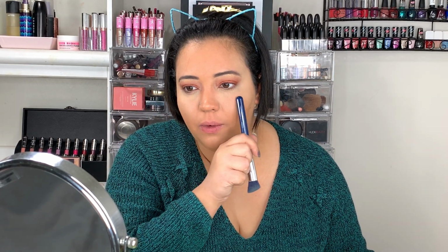Okay, so if you look here, it's still showing my under eyes. I can still see my freckles, and I still have a little bit of red on my cheeks where it lifted the foundation where I tried to put the concealer, and I literally look a mess.